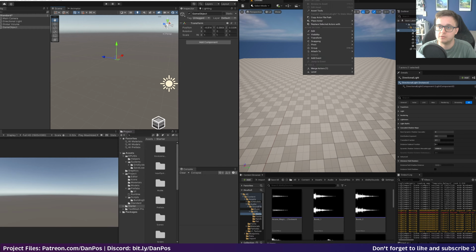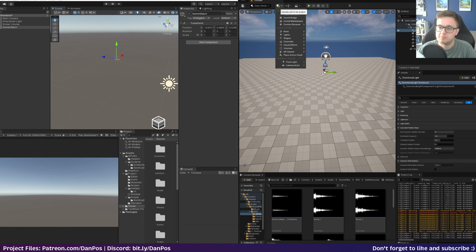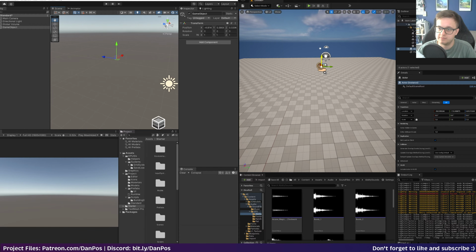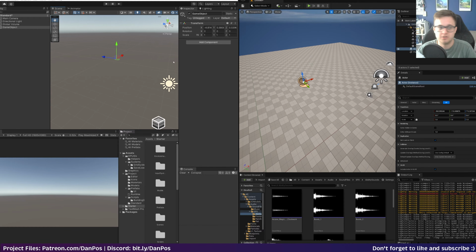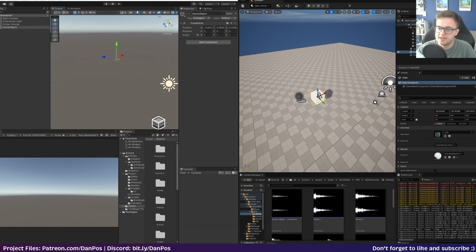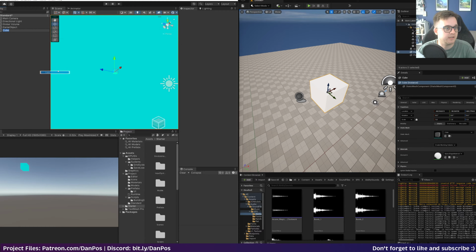So we can go to the Place Actors panel, and we've got some basics, and we can just drag in a basic actor. So this comes into the scene, and this is just a basic actor, just like we've got game objects over here.